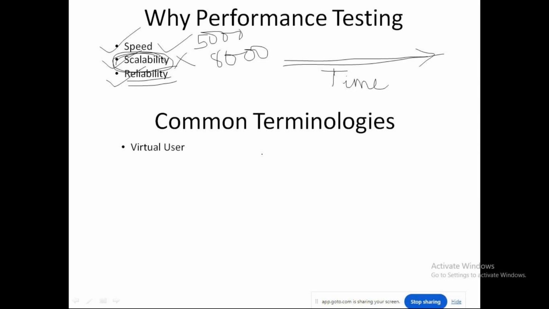So remember, the performance testing tools generate virtual users, and these virtual users will do the different transactions in the application. Which transactions, guys? Whatever transactions, user flows or application scenarios are in the scope of performance testing, those scenarios will be executed by these virtual users.